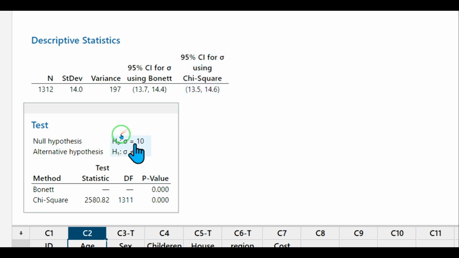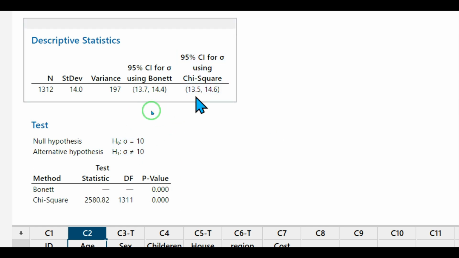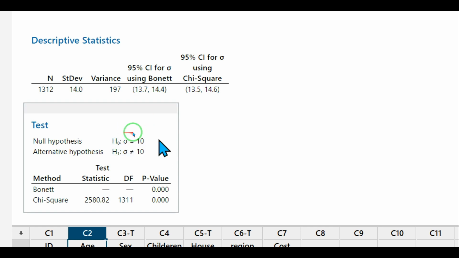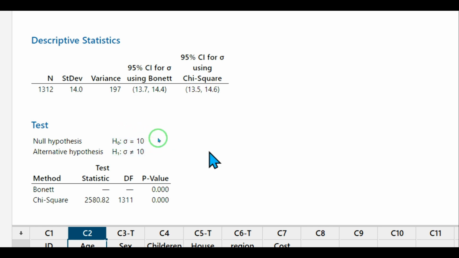So since our hypothesized value is not in this interval, we cannot accept the null hypothesis.